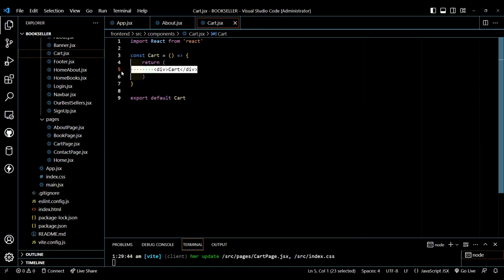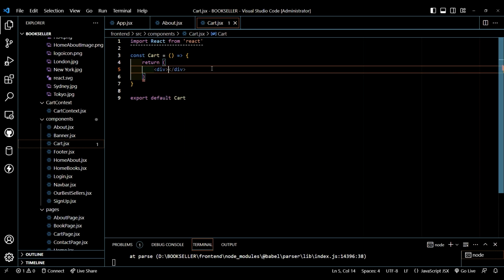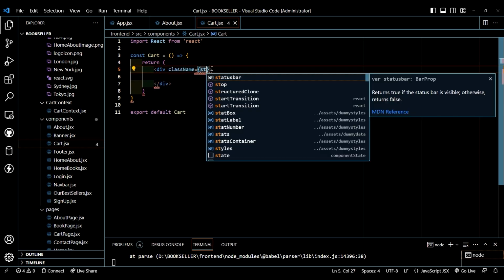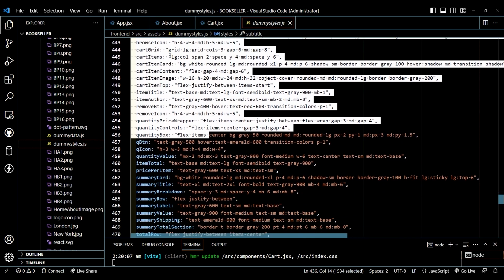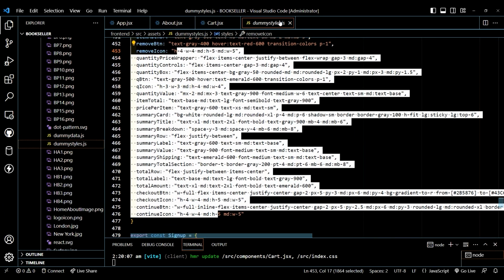Now after this, type a div, give class name, styles will be imported here, and for the cart.jsx component, we will be using these styles.